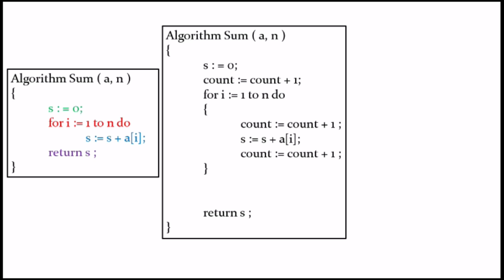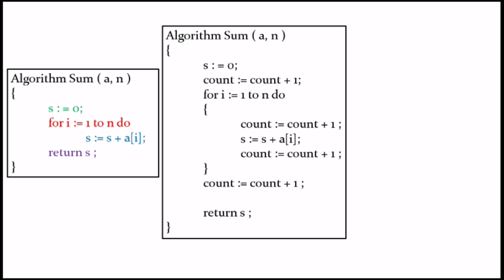After completing the for loop, once the condition becomes false, that means even after completing n number of steps, we are checking for the next step, that is n plus 1 times. At that time the condition becomes false. So even that step is executed. For that we have to take one more count statement. Suppose i is equal to 1 and n is equal to 10. After 10 completions of the for loop, the 11th time the condition becomes false. So that 11th time also we have to consider as one step.